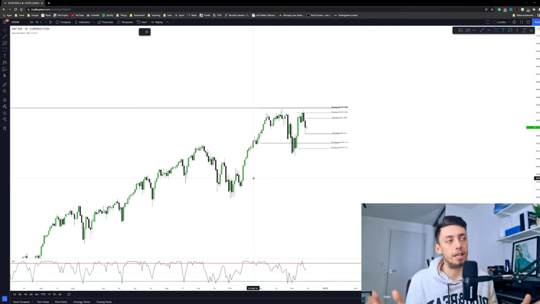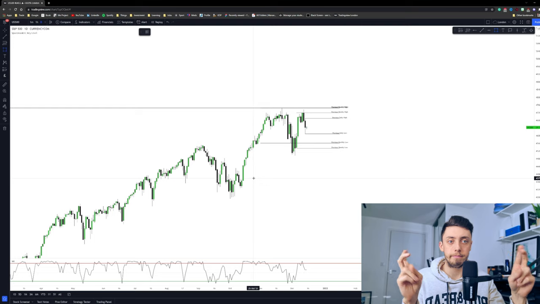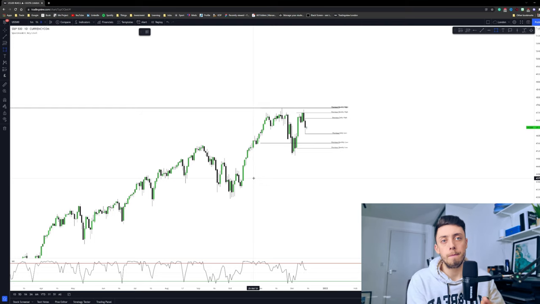Now, I know there's probably going to be some of you that have traded ICT for many years, and you're looking at my order blocks and saying that they're wrong. I couldn't care less, right? I am trading the way that I want to be trading. And if it's wrong, that is fine. If I am trading a strategy that is working for me, I don't care if someone else says it's wrong.